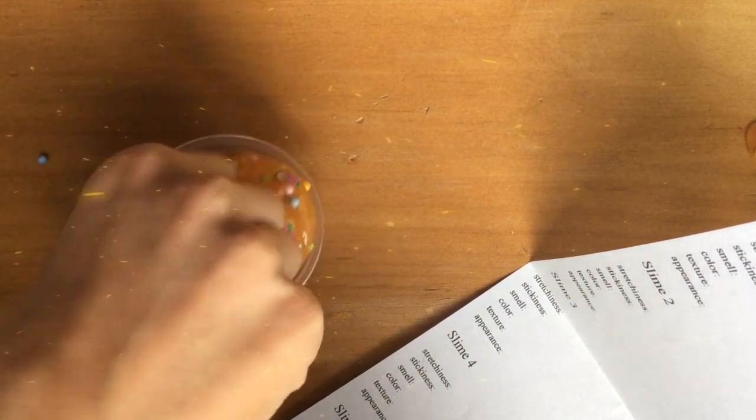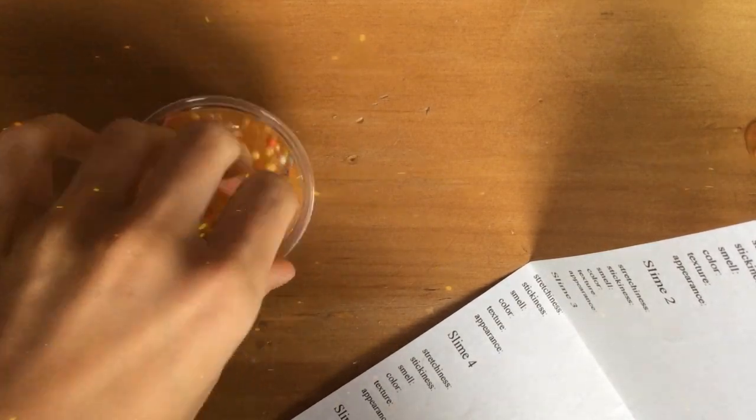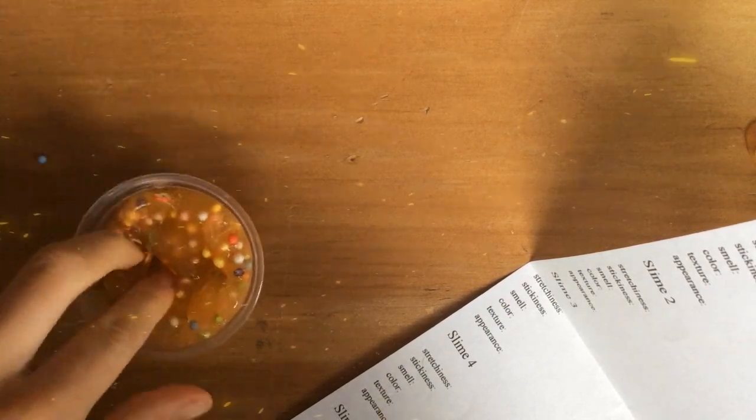Awesome. I'm gonna rate it a 5. Extremely stretchy. Okay, stickiness. I'm gonna give it a 0. It's not sticky at all.